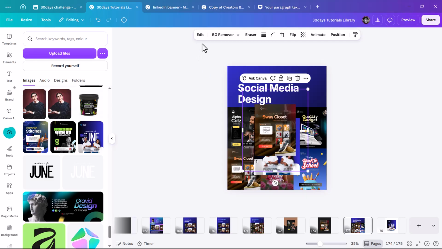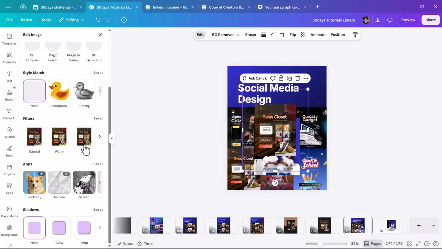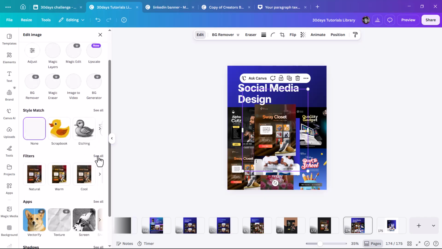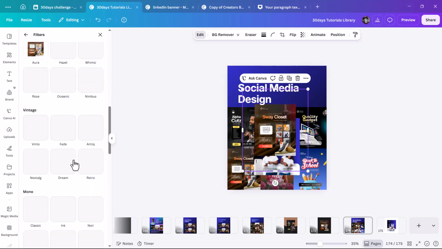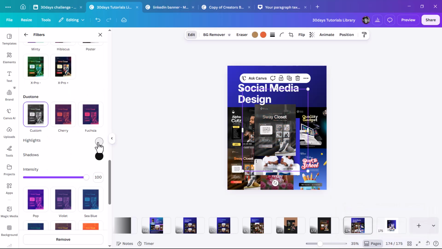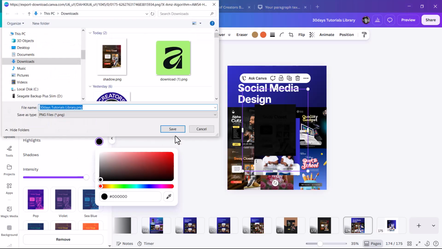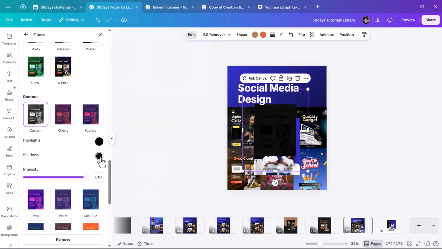So what I need to do on this design is to come to edit, come to filter, then look for dual tone. Okay, dual tone. Now I got dual tone there. I'm going to come to this part and just make it black. Okay, come to the second color. Okay, this one is asking me to download now. I don't want to download anymore, thank you. I'm just going to come here and say black. Okay, now we have it.